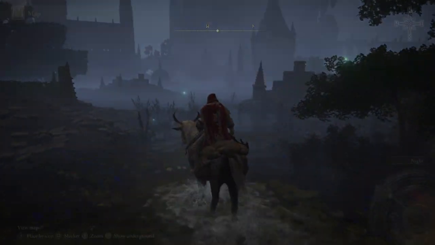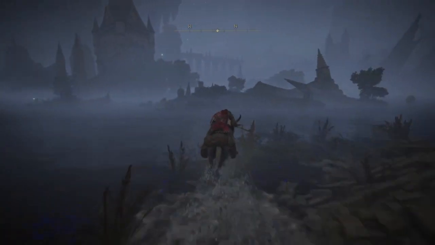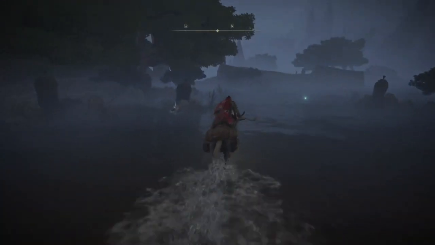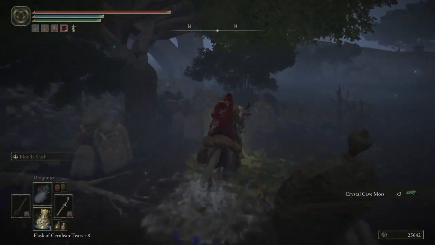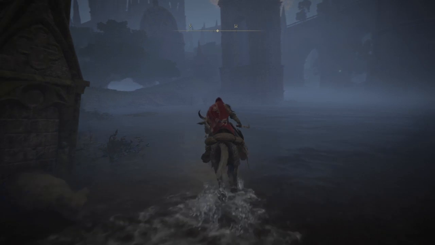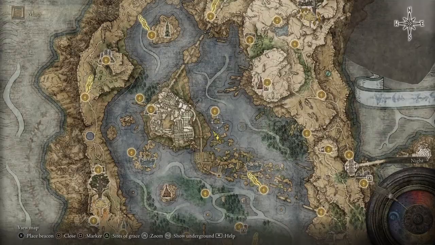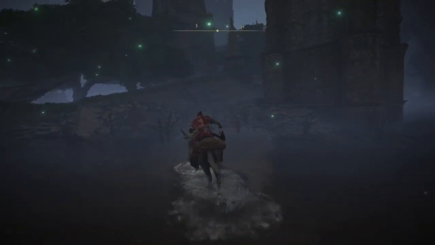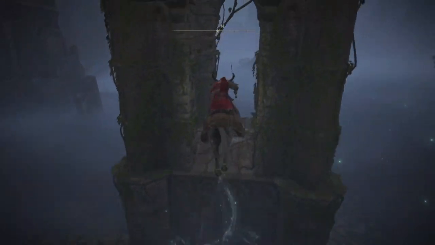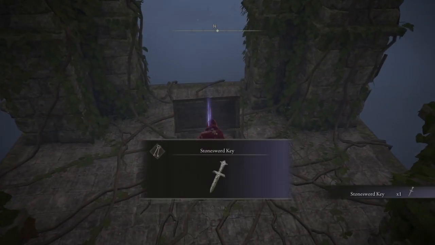Make sure I get my bearings. Hold on, what direction am I going? Yeah, okay, this way, because there is something over here. So, graveyard. Cave moss, you know. And in one of the previous episodes, straight right here, there's one of those ritual death birds. Yep. Got the stone sword key, if I remember correctly. There we go. Yep.